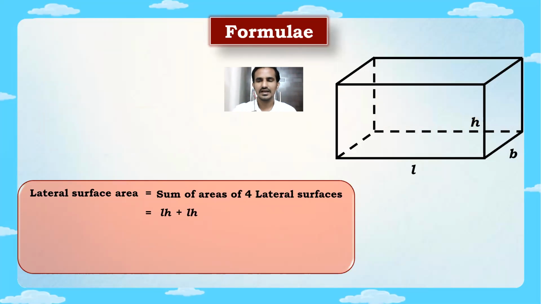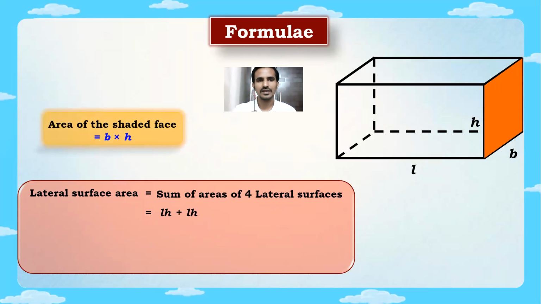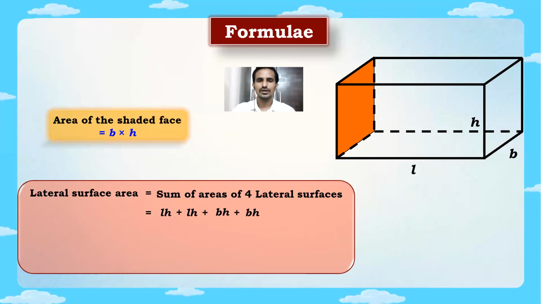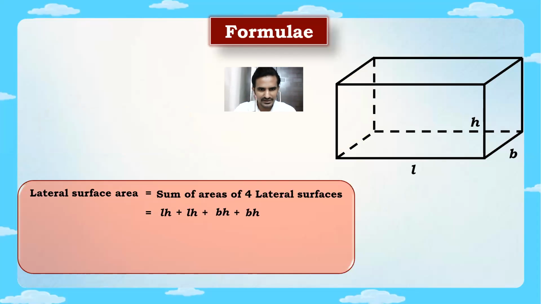Okay, L into h. Then we'll take side surface. Okay, now the side face that will have the area b into h. The one on the right side will have area b into h. Same way, the one on the left side will also have area b into h. So this is the formula, this is the derivation, but itna to hum yaad nahi rakhte. We'll take few things common here. See what can we see common. First, let's add them. 2LH plus 2BH.